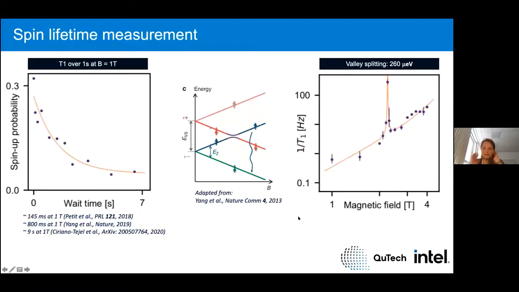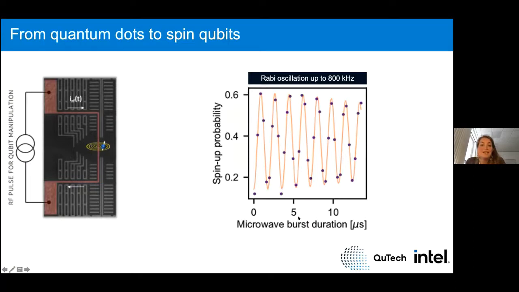So the third thing we wanted to see is if we can make a qubit. In order to do that, we add a strip line to the sample. You see that here in red. And we use this strip line basically to coherently control the qubit by an oscillating magnetic field. And so we again find the last electron and load and read out as before, but now we add microwave pulses. So we let the qubit evolve around the Bloch sphere, and you see the Rabi oscillations here. So we can get Rabi oscillations up to 900 kilohertz.